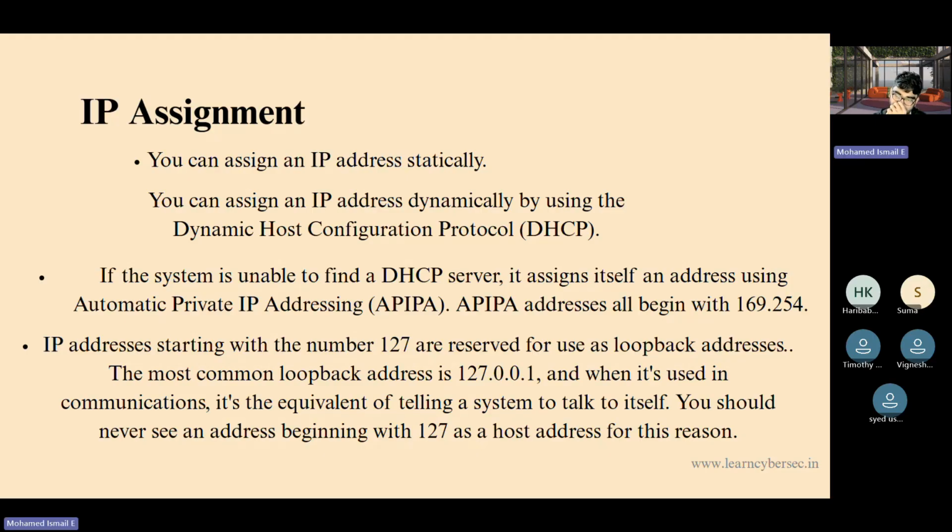Sometimes, if a device is unable to find the DHCP server, it uses APIPA. What does that mean? Automatic Private IP Addressing, which uses the 169.254 subnet. In your computer network or your house, if you notice any device which has a 169.254 IP address, that means it is a temporary IP assigned to that device by the router or modem because it couldn't connect to the DHCP server. That is called APIPA. I'm repeating, 169.254. That is called Automatic Private IP Addressing.